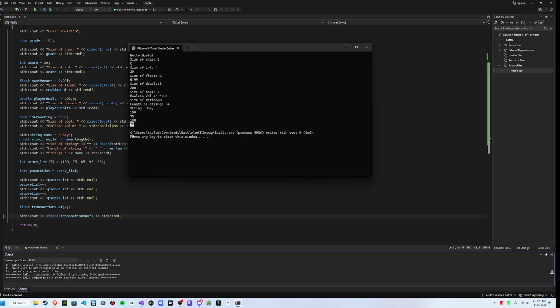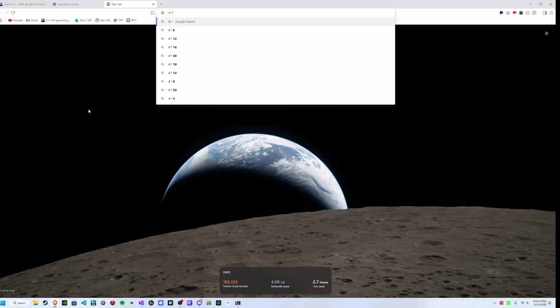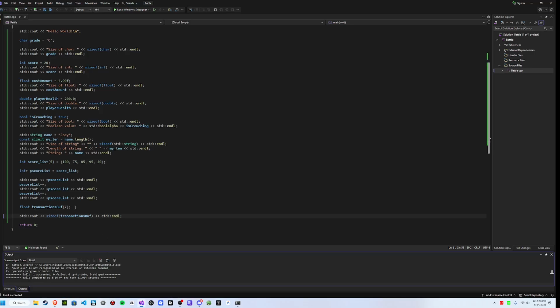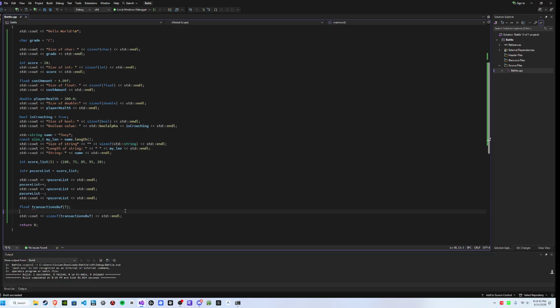So as you can see, we said that a float is 4 bytes of memory. So what we did was, when we create our buffer with 7 elements, it basically said, okay, 7, so what is 4 bytes times 7? So let's just do that. But as you can see, 28. Basically a continuous block of memory. And when we did sizeof, it returned 28 bytes, which means that there are 28 bytes in this buffer on the stack.